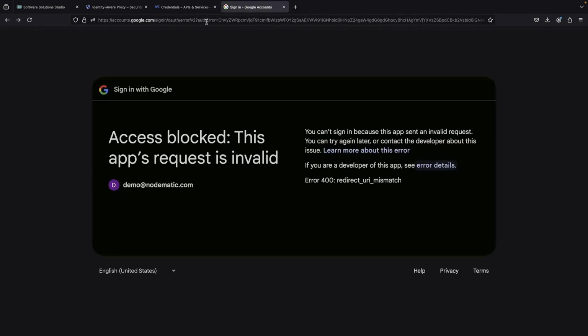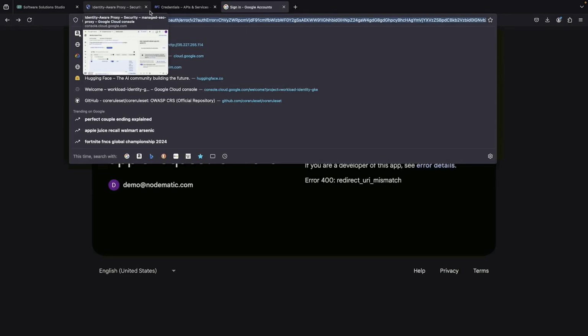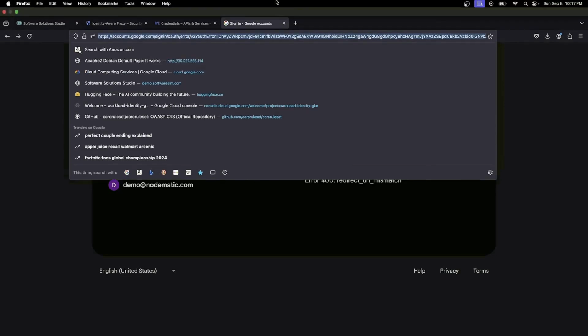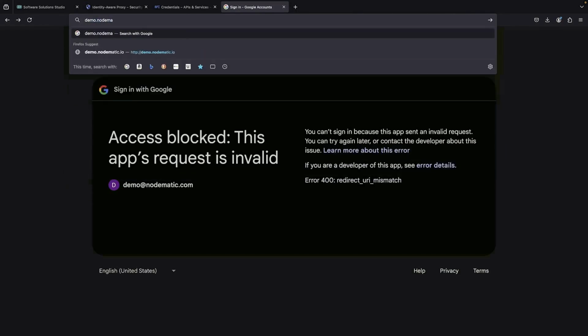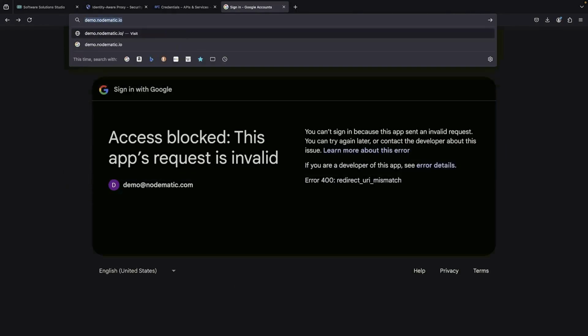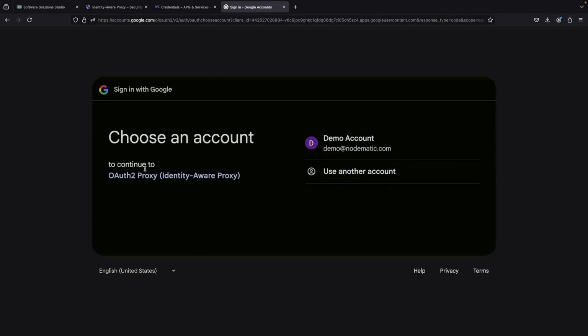It might take a few minutes for this change to propagate, so be patient. Once that's done, when we try to access our application, we should see it attempting to authenticate us.